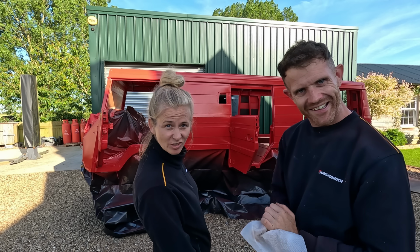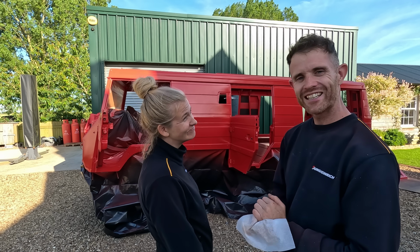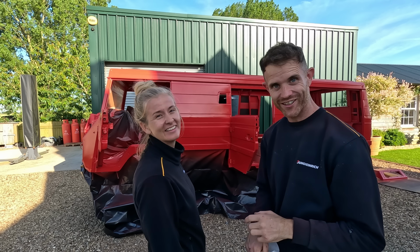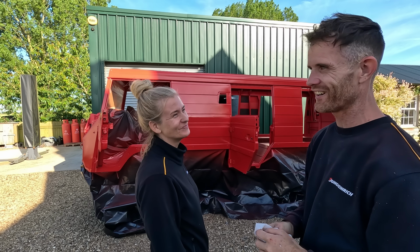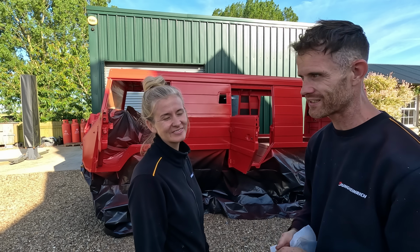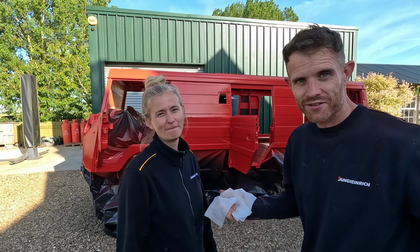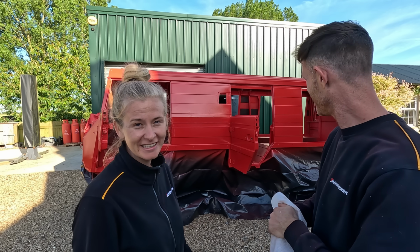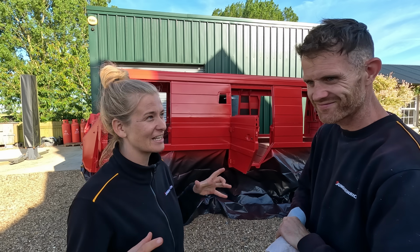She's big, she's red. She's really red. I don't know what to say, really. I'm lost for words. Absolutely brilliant it went. So, like I say, I'm always nervous when we're doing this, because we're not painters, you know what I mean? And you spend so long prepping it and trying to get it ready, and it's just so intense, that bit where you're doing it.